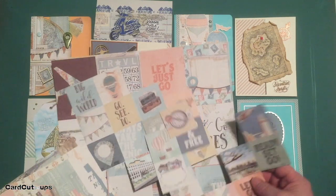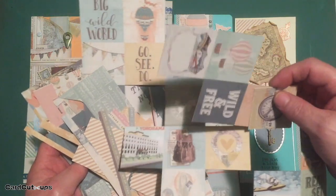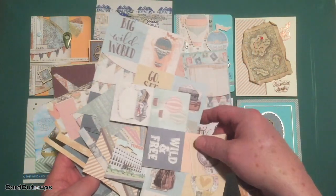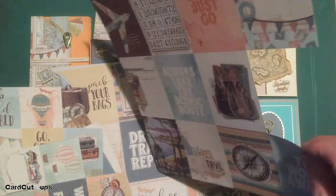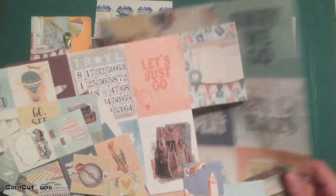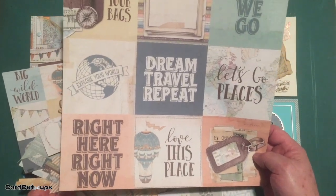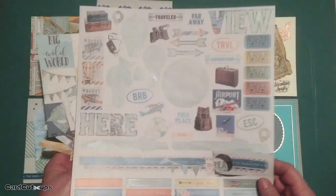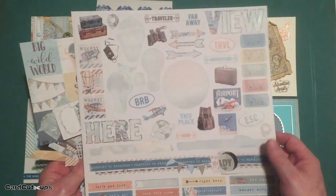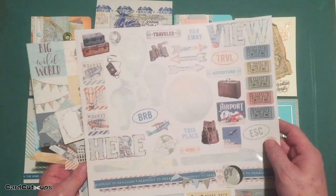I kind of decimated the 2x2 pattern paper sheet. There's plenty of them left there, but I did take a lot out of that. I only used 1 piece from this cut apart sheet. I actually didn't use any pieces out of this cut apart sheet. Why, there's 9 more cards right there, almost ready to go. I used a lot more stickers than I thought I would. Look at all those empty spaces. A lot of stickers from the sticker sheet. I really like all of these stickers.